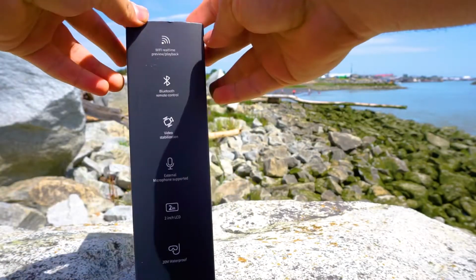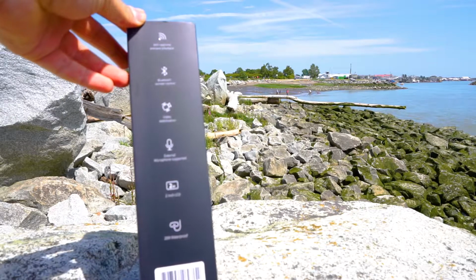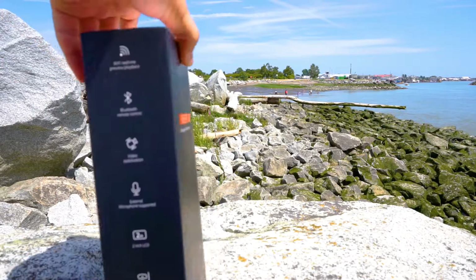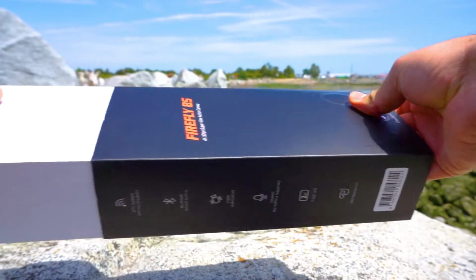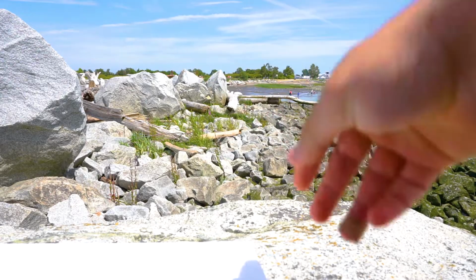Here's the front, here's the side. So we got Wi-Fi, Bluetooth, we got video stabilization, probably digital, we got external microphone support, 2-inch LCD, and it's 20-meter waterproof. So hey, maybe we should test it out here. And on the side, there's nothing, and that's it. So now let's take the shield out and put it in the safety bag right over here. Don't want it to get blown out.